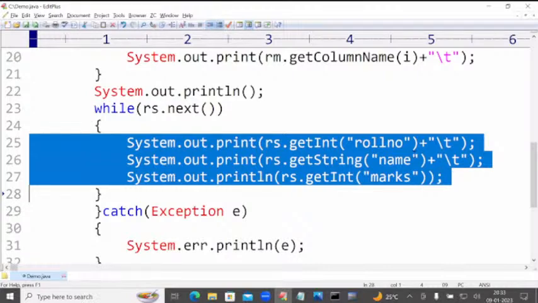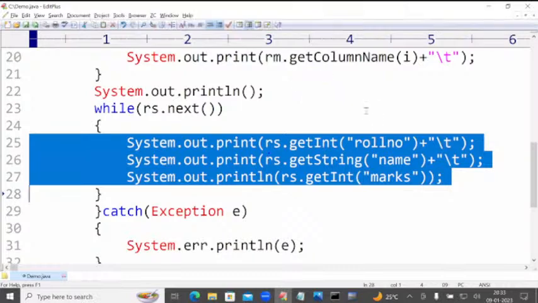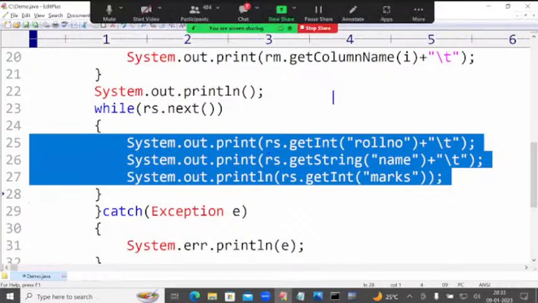We have one more alternative way. What you can do is, here, suppose I'll write like this. Is it integer or string? Is it float or string?